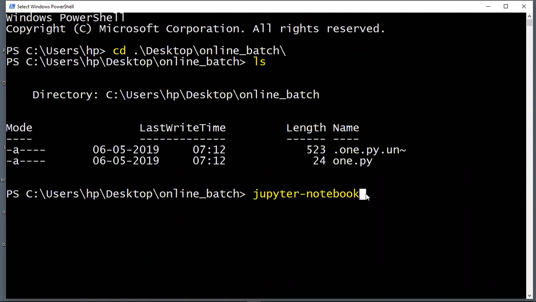What a notebook is: you get a Python shell, so you can write your code, then run the code, and you get output. But when we use a Linux shell, we cannot save the output or the commands. We can save commands in history, but we will not get any output. It is the same in Jupyter Notebook. If you run it, it is a graphical module. It will run in a browser, and then you will get a shell. You can write your code, run it, and get your output.